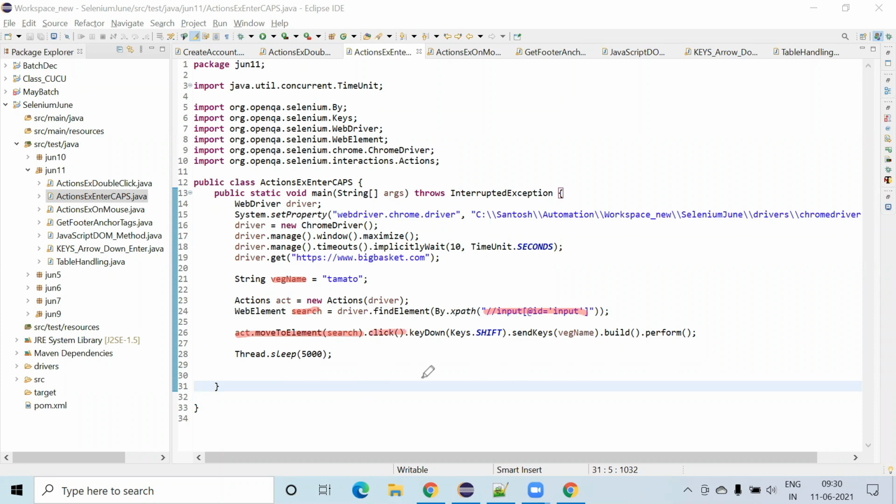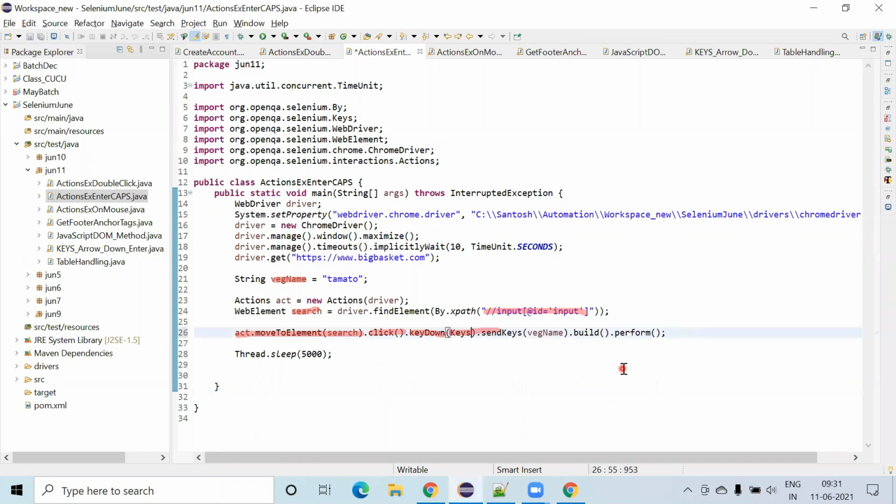With the help of this, my cursor is moving there. Then I am clicking on that edit box, and after clicking on that, I am doing keyDown. Keys down operation means you have to press something on the keyboard. What I am pressing is Keys.SHIFT. Not only Keys.SHIFT, you can do a lot of options.